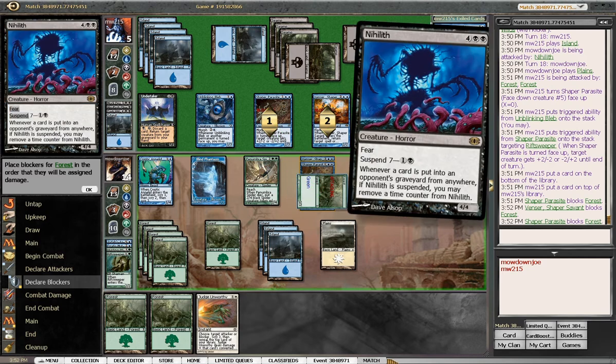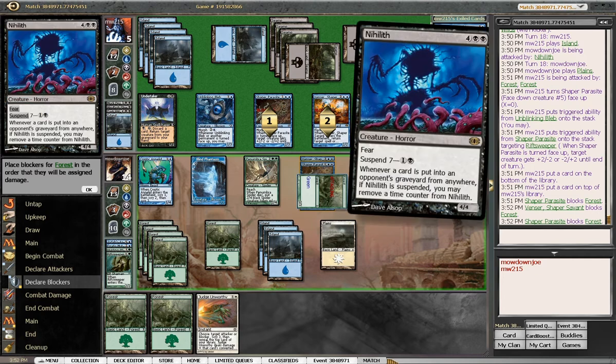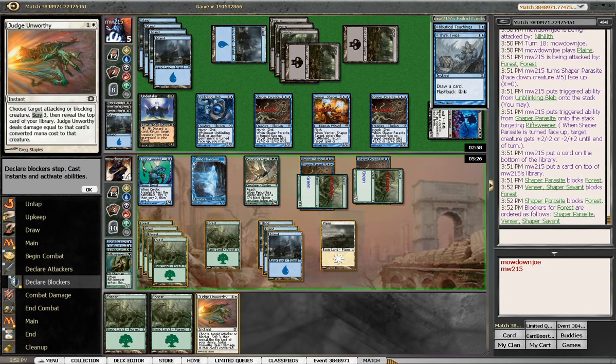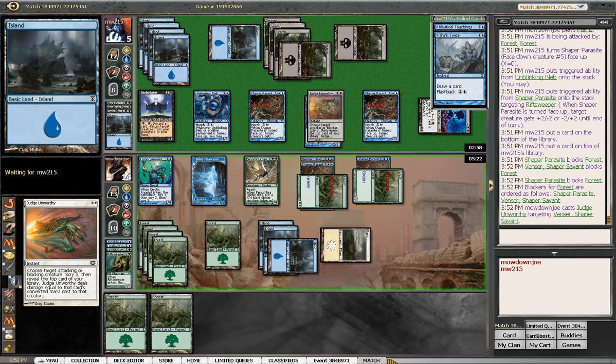Hell, I was going to save Judge Unworthy for one of the lands, but for Nihilith. But in this case, I think I might actually just go ahead and start judging now. Bye-bye, Vesner. You will be judged.